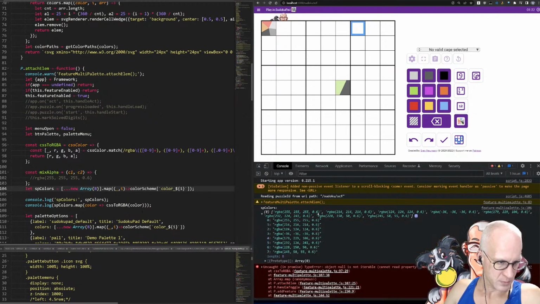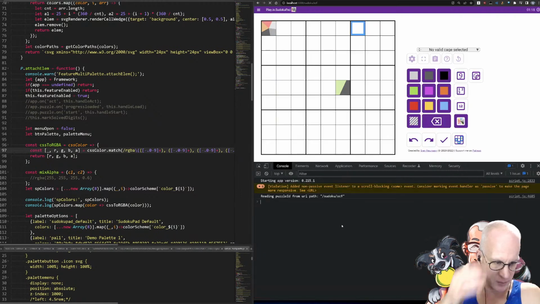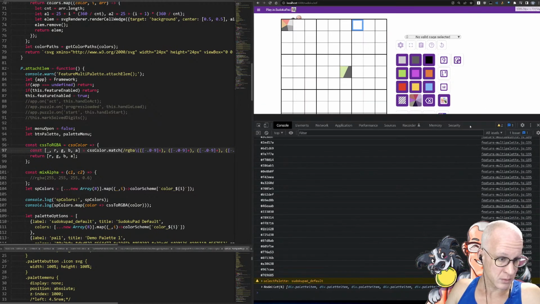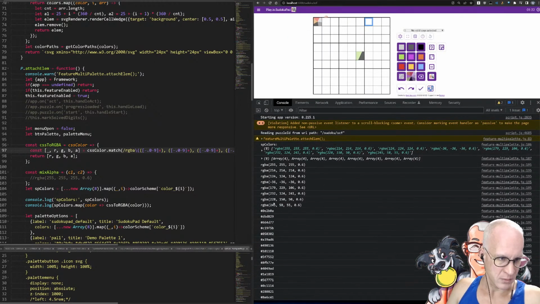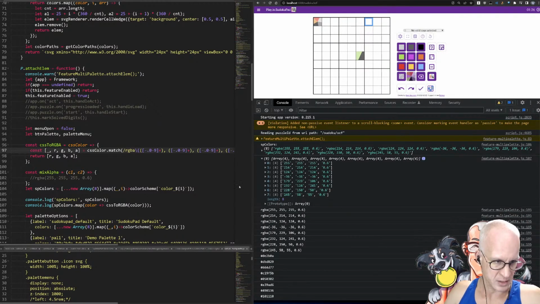Null is not true. So first of all, these are our colors. Oh, we even have negatives because of the mixing. We're going to have negatives in here. All right, I'm going to put the dot in there as well because who knows what crazy things are going to come up here in the future. All right, so we have the rgba. We've got this coming back as rgba values, so we might as well parse these.